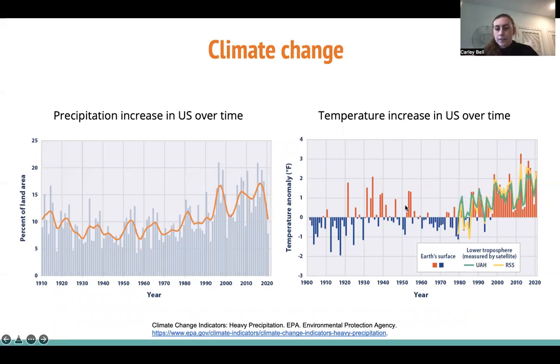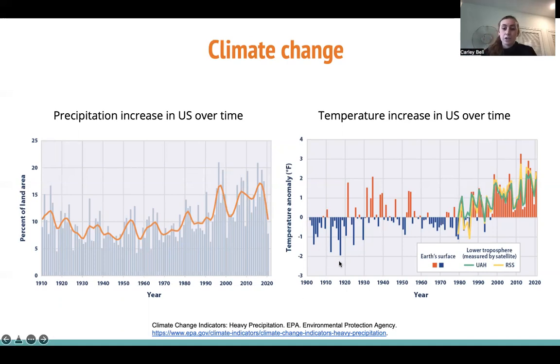And so this graph shows that the temperature of the land and air in the United States has increased over time. And then the blue bars is the water temperature in the United States over time. So although the water temperature has consistently stayed under 0 degrees Fahrenheit on average, it has increased over time still. And as you can see in the later, like in the 2000s, you can't even really see the bar, which means it's probably pushing 0 or the positive numbers.